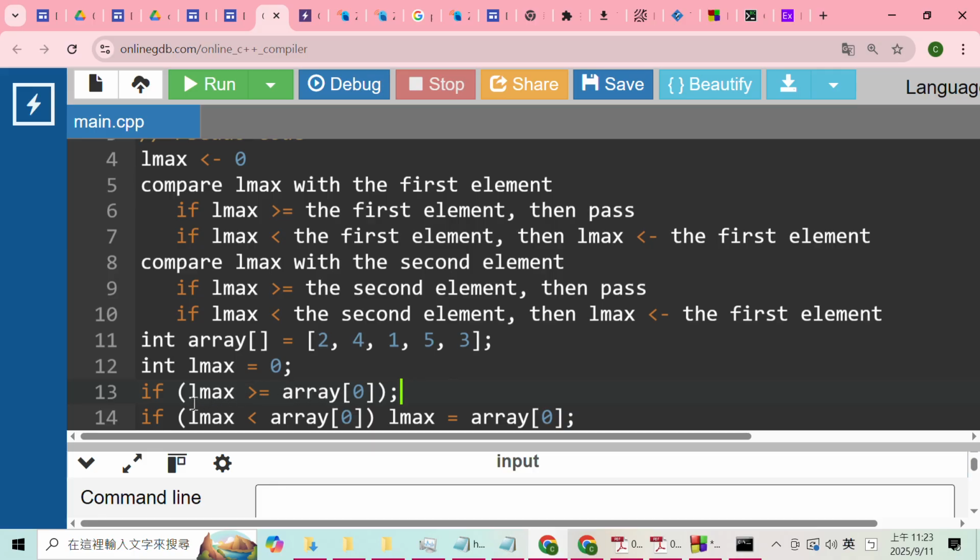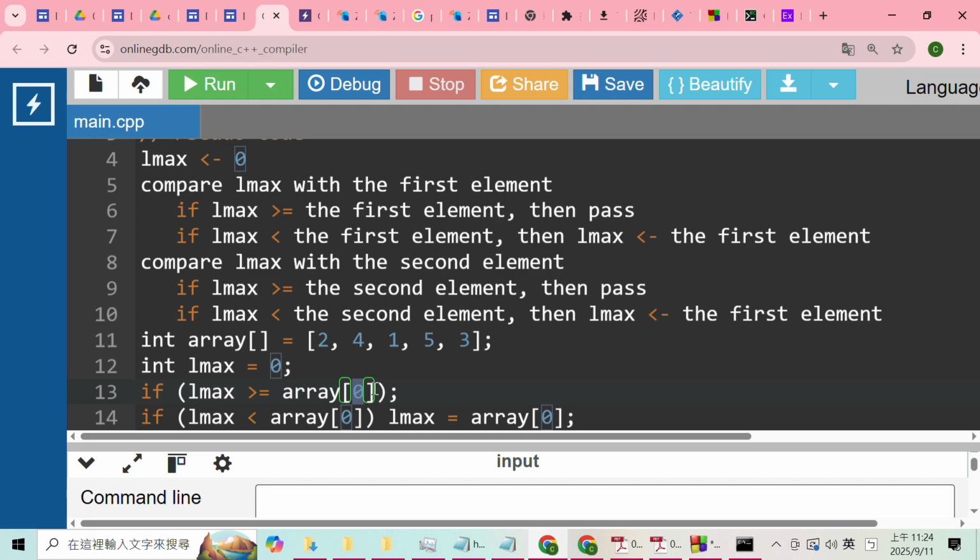The next line is also to perform the comparison. If this comparison is true, then you perform the replacement. You might wonder why the index is 0, because the index of the array always begins from 0, not 1.